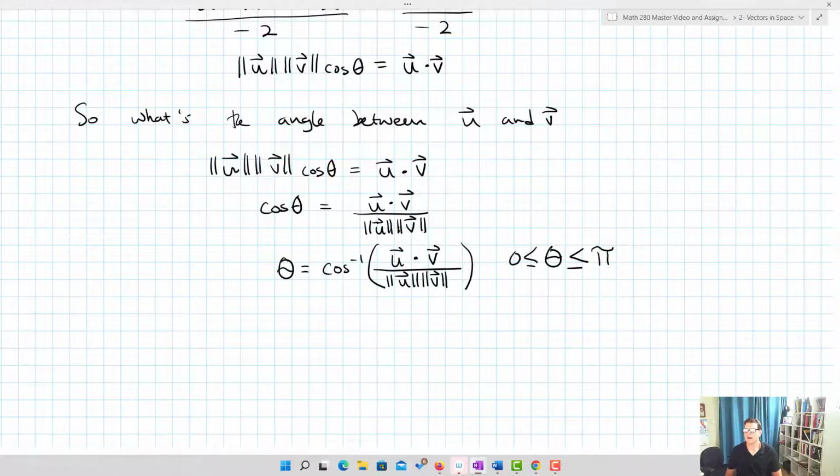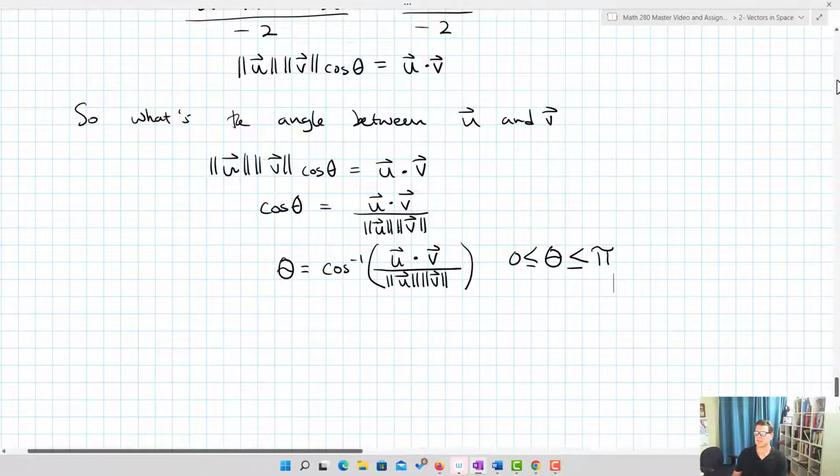And whatever else you've got there, you take a look at your two vectors, and that's just a frame of reference as to whether or not you're like, oh, is it 0 to pi? Is it 3 pi to 4 pi? It doesn't really matter. Just keep those values between 0 and pi. We're going to have that be the range of our equation here. Okay, so that's how we find it. There it is. Let's take a look at some problems and do some problems with that.